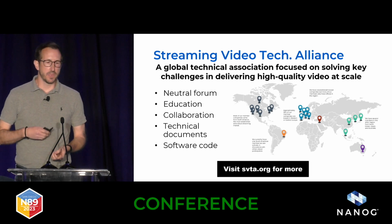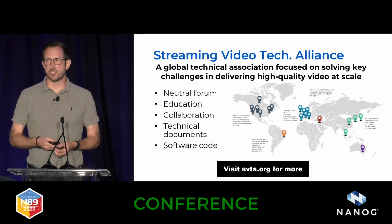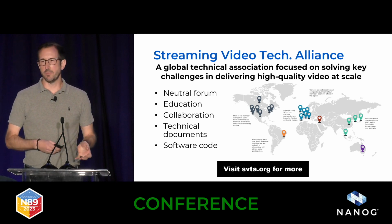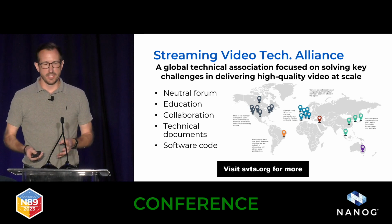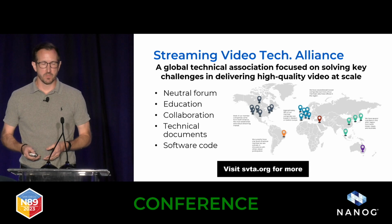So the company that has those streaming rights is then going to go and select their CDNs. The CDNs select how they reach the ISPs. And it's sort of a continuous circle that you go through every year in trying to make sure that you have the capacity you need where you need it to serve the customers. And from an operator perspective, and then everyone in that streaming media chain, this is something that could use some improvement. So what have we done about that?